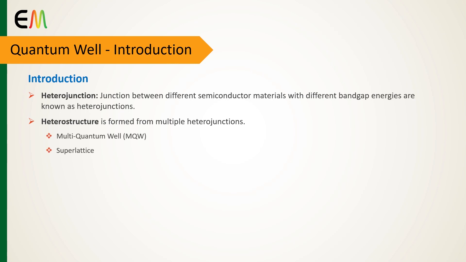Multi-quantum well, or in short MQW, consists of several quantum wells. In an MQW system, it is assumed that there is no interaction between neighboring quantum wells because the barriers separating the wells are thick enough.